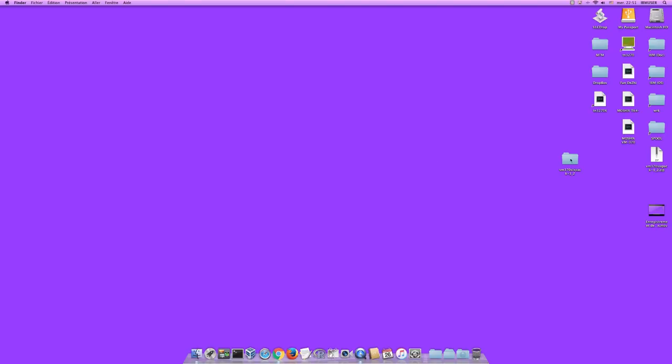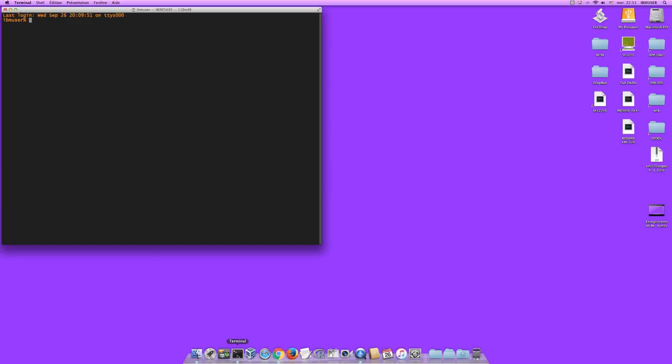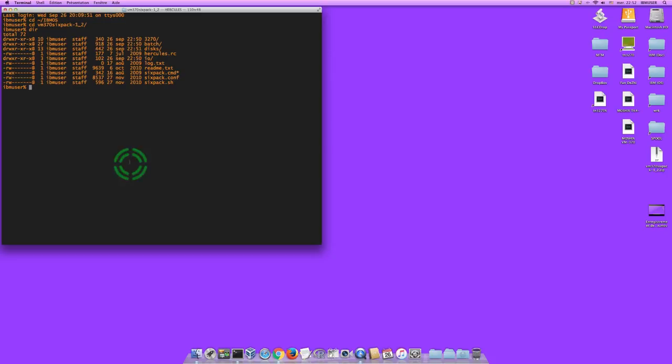I will take this folder now and put it in another folder where I keep all my systems, but you can put it somewhere else if you wish, it doesn't matter. So I'm gonna put it there. And now I'm gonna open a terminal window or a shell window or a command window, depending on the system you are on. Good. And I'm gonna change directory to the place where this VM system is located. So cd VM370. Let's take a look. Again, we have a bunch of folders and a few files.